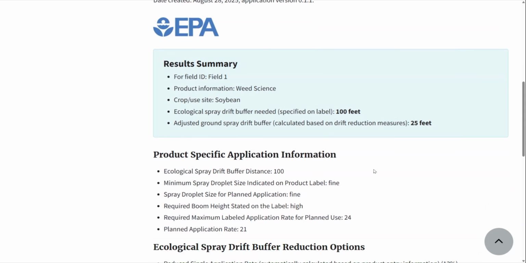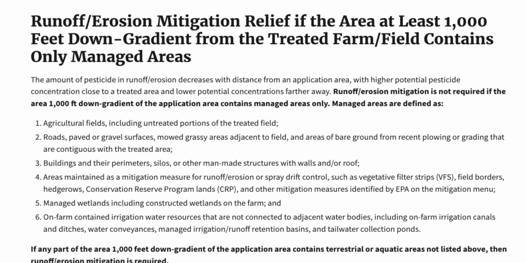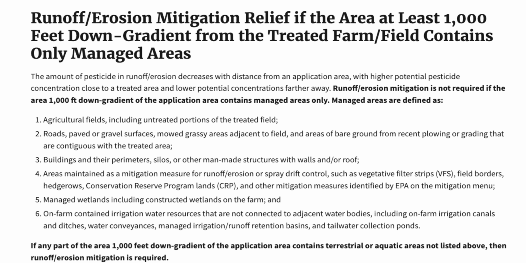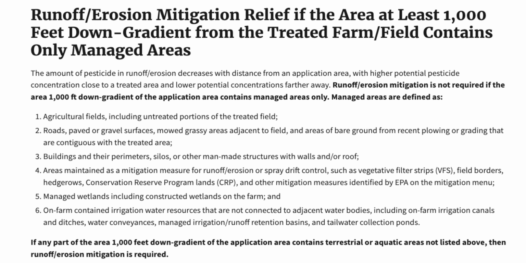Well, I can alter my application or revisit those managed areas. I didn't have 100 feet of managed area to cover my initial buffer, but now do I have enough managed areas to cover my 25 feet? If so, I can use those areas instead of having my buffer in the field. So you work with it, you get it figured out, and the only thing left is print for documentation.